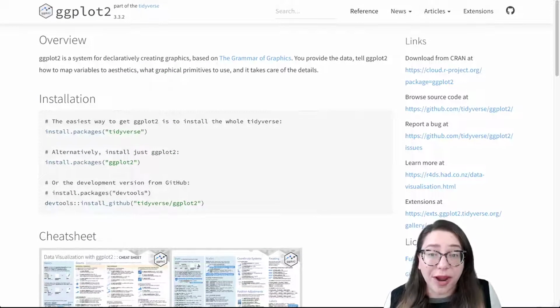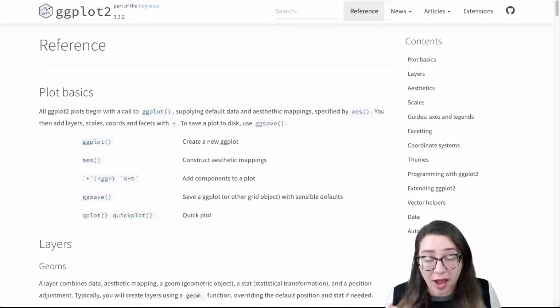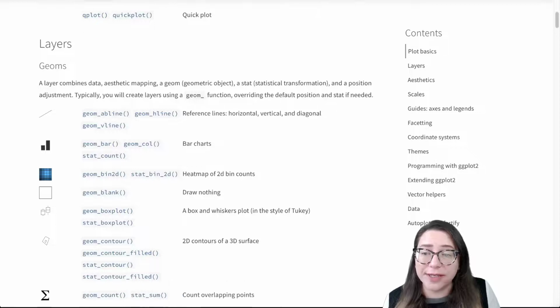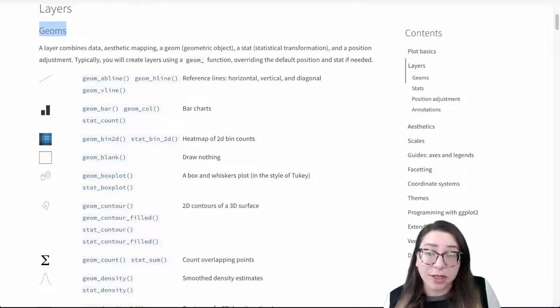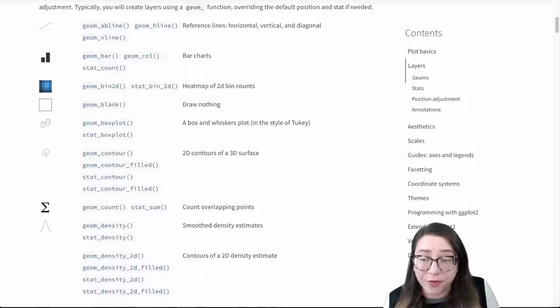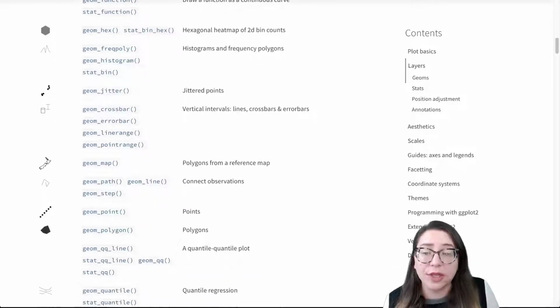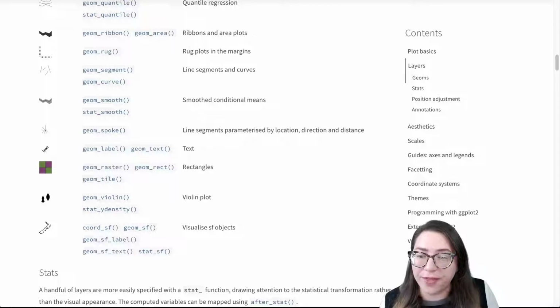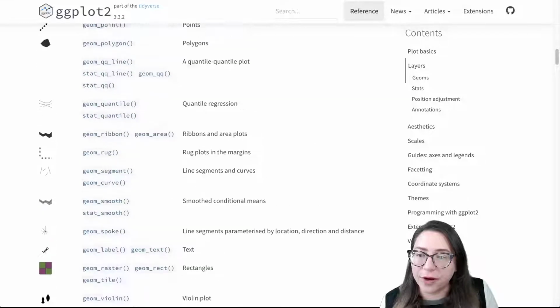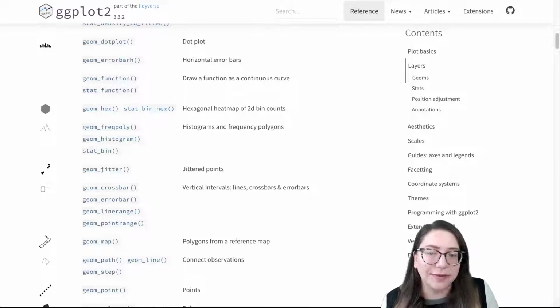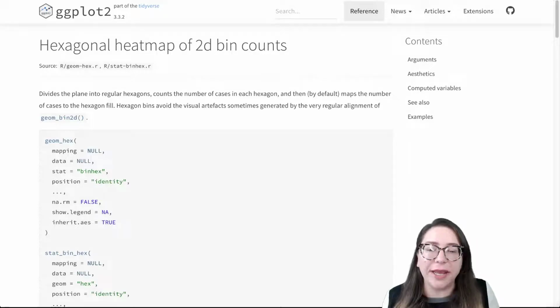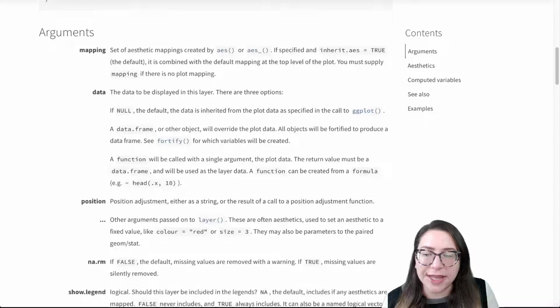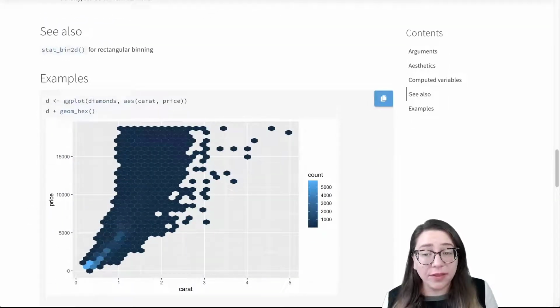Similarly, under the reference tab, you can see a list of all of the functions that are available with the ggplot2 package. So here, for example, the various geoms, we talked about geom point, but you can see there are a variety of different geoms that we can use for constructing our visualizations. And I'm going to just open up one of them. So how about we open up, for example, geom hex, where we do hexagonal binning of the data that's useful for large data sets.